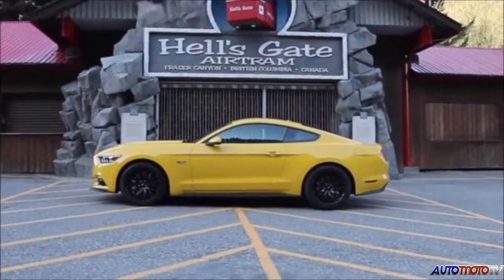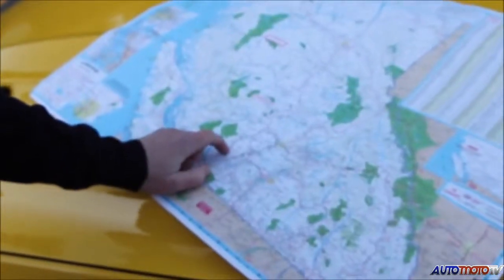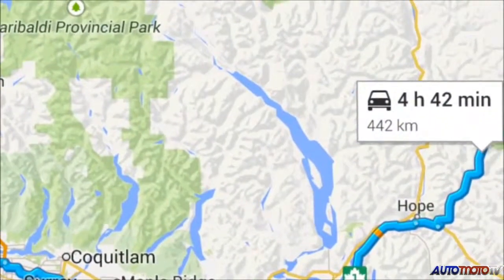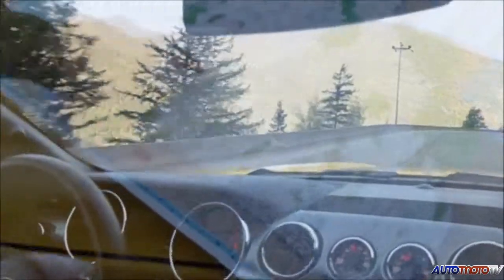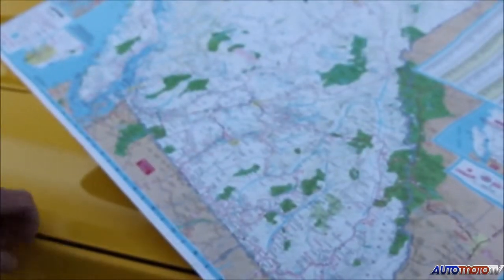Okay, we're on the side of the road at Hell's Canyon. It's right around here, just before Boston Bar. We're taking the route right from Vancouver straight up to Vernon. The easy route would be to go along the Coquihalla, and we're going up through the Fraser Canyon, back down here in Merritt, through 5A past Stump Lake, a place they call the Empire Grass, then along the 97 to Vernon, down to a 100-year-old Ford dealership just in Vernon.